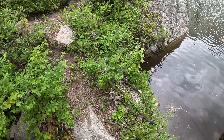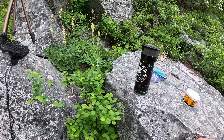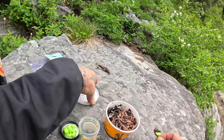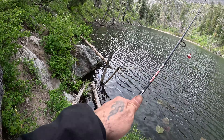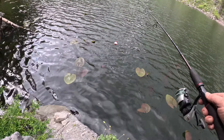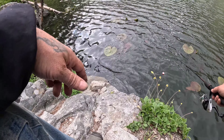Sometimes the lure doesn't work. Still got my worm — at least part of it. Throwing the power bait on there, another piece of worm. It's starting to rain — feeling a light sprinkle. That's okay. I think the weather report did say there was a 20, maybe 25% chance of rain. Alright guys, let's see how long it takes to get another fish. Please be a bigger fish. There's a bite — came right off.